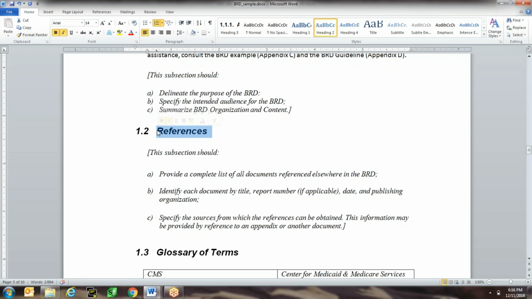References. Now, try to understand one thing, and this is very important for you. When you are working in banking industry, when you are working in healthcare industry, you will hear this term a lot: compliance.